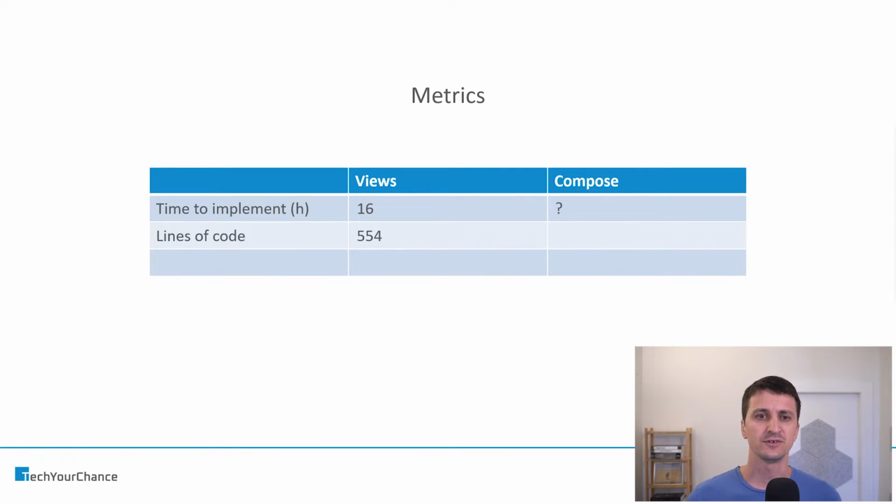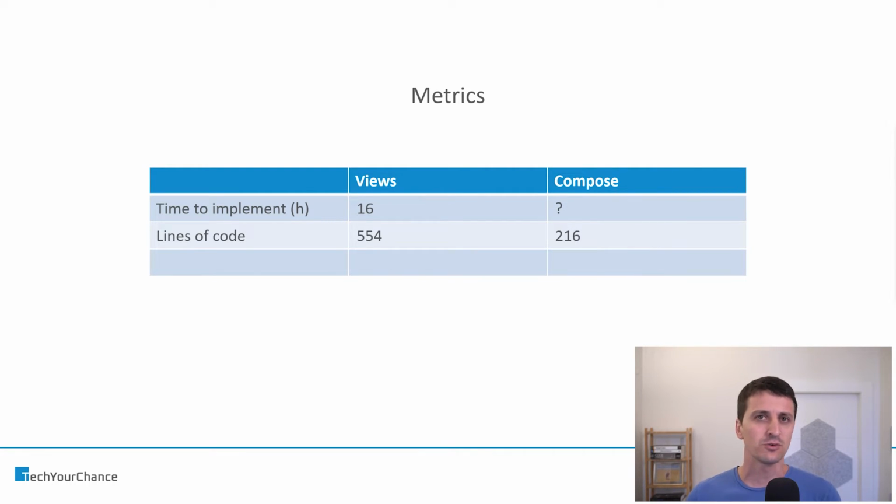The standard views implementation across those two classes, stacked cards view and card view, uses 550 lines of code, and the Compose implementation uses 216 lines of code. And you can see that Compose is really shorter than the views implementation. Is it better though to be shorter? I'm not sure. For example, in my source code, I have all these constants extracted into constants. And inside the Compose code, they just wrote them inline without defining any magic constants. And I personally think that it's a bad coding practice.